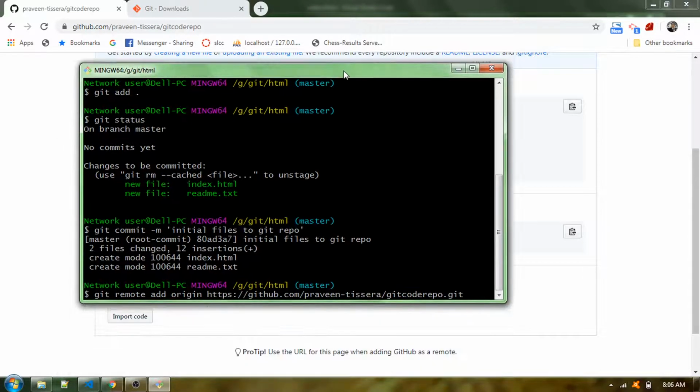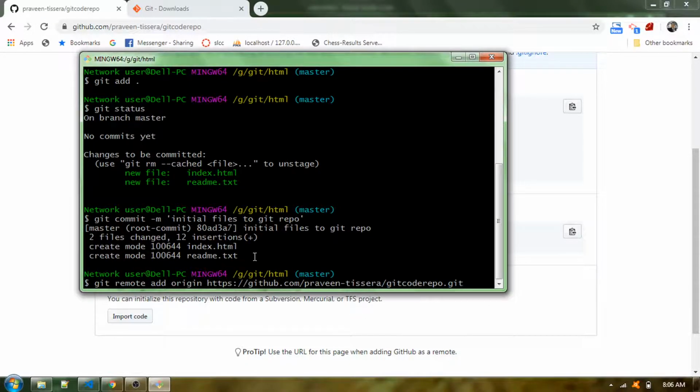and paste in here. So it says git remote add origin, and then it's giving a link to our repository which is available in GitHub. It's a very simple message we are providing. We ask to add this link with the alias name origin to our Git Bash application.